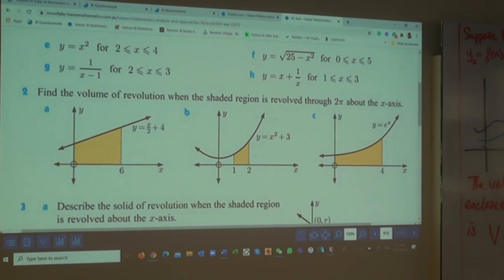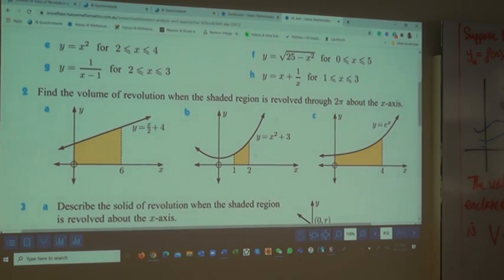Understand what I mean by YL? The function below, lower. Because from the shape, one is above the other one. Remember, in area, you find the area below the upper function, then you find the area below the lower function, and that gives you the area of the shaded part.